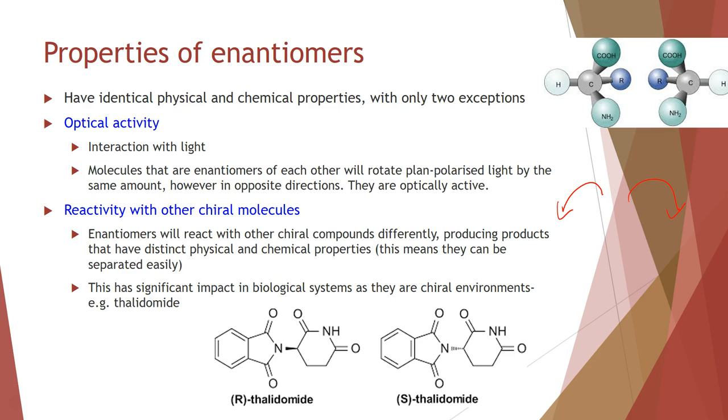Some enantiomers of drugs are completely inactive, while other enantiomers will work well as painkillers. And we've also heard about thalidomide, where one enantiomer reduces morning sickness, but the other actually caused bad neural defects in developing babies. So enantiomeric substances are very important when we look at drug development.